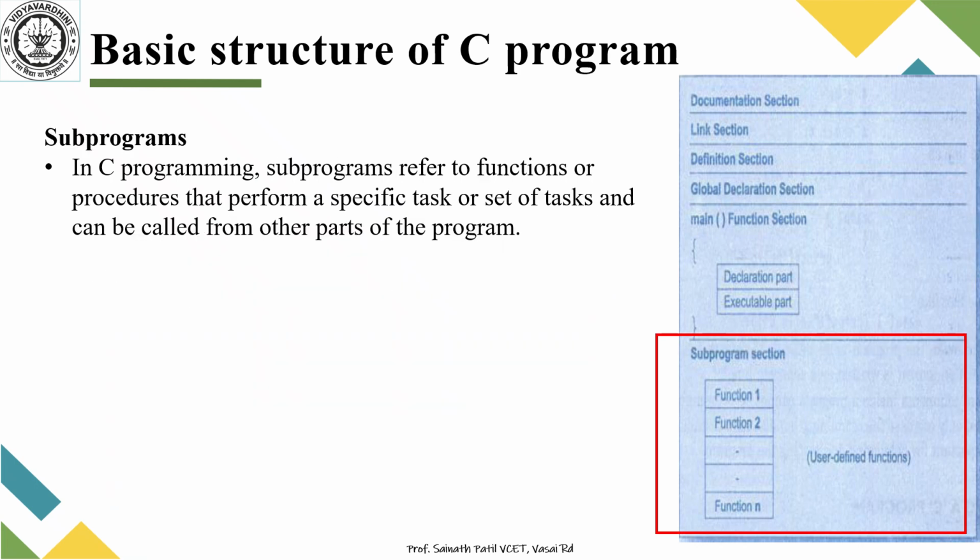Next is subprograms. Subprograms are small functions written separately from the main program for a specific task. There could be one function or multiple functions depending on the requirement of our program. They are small modules of the program to perform specific tasks or specific operations, and which are called from the main function or other parts of the program.